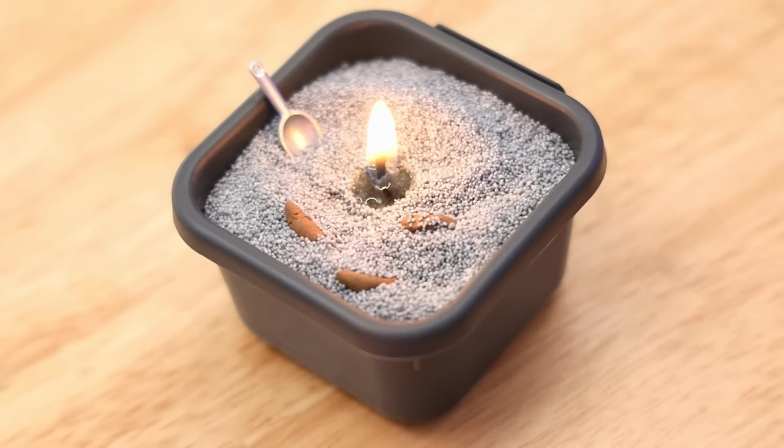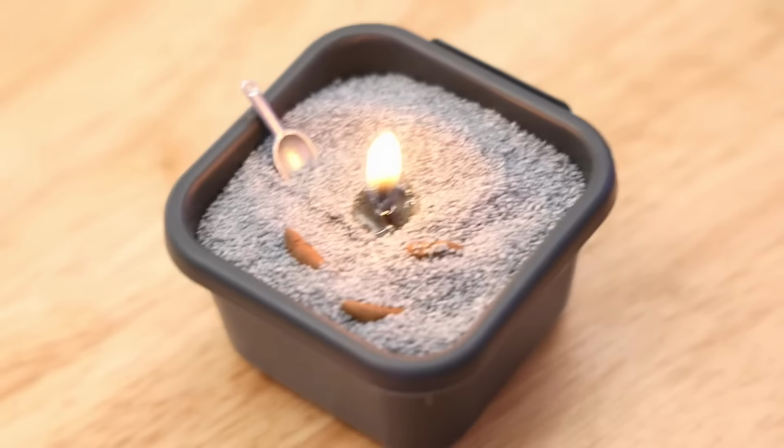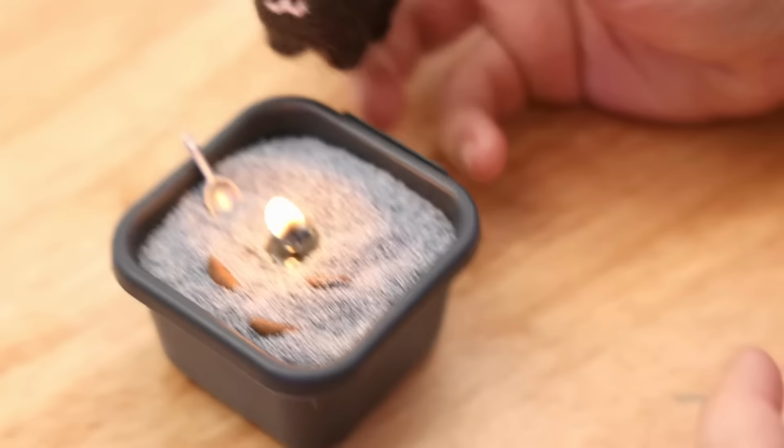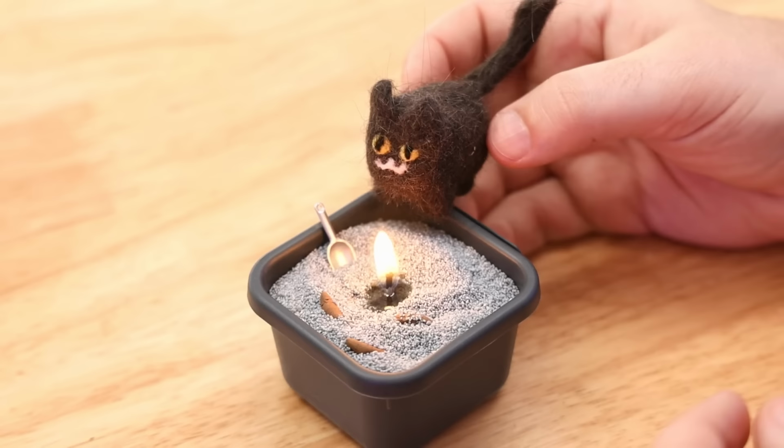Wait. Grab this behind you. Oh, yes. Just for the final shot. There we go. Mini Joobie in her litter box. Oh my gosh. It's so great.